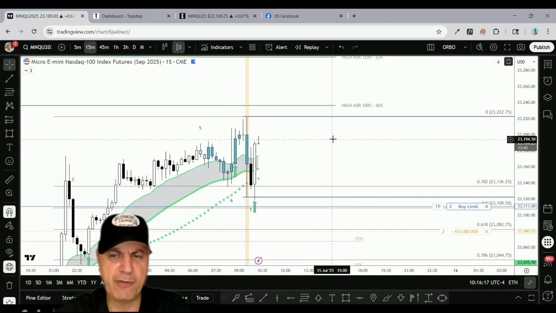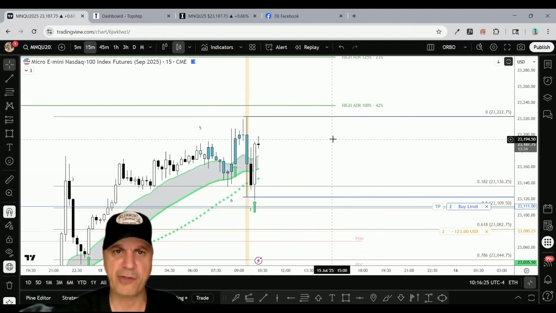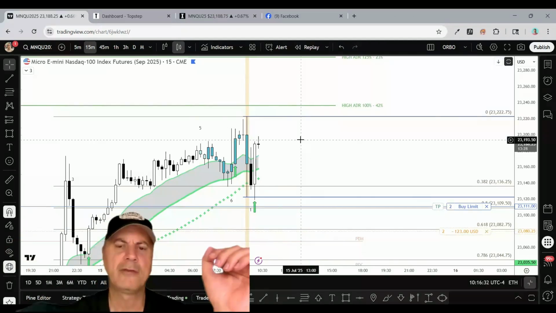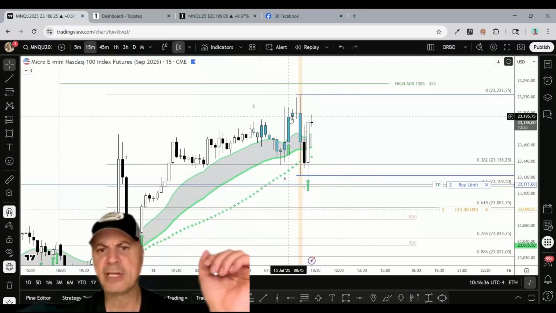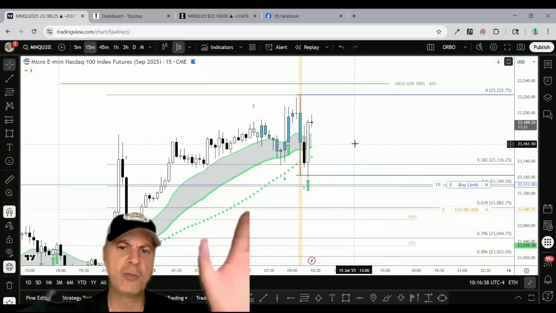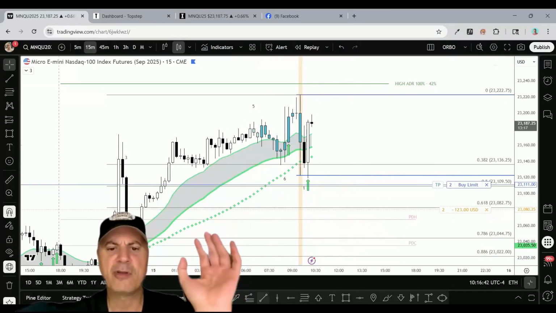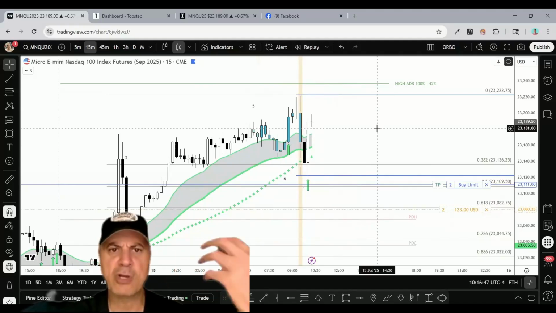It comes with your TrendCloud system. It's what I use and what other TrendCloud members use to read price action. That's basically what this is. This is a price action mapping system, and we have all these really cool tools that we can use to map out the opening range for us, tell us when we have an extended trend, and it's all on one chart. So we just like to make things very visual and useful so that we can make better trading decisions. That's what all of this is about.